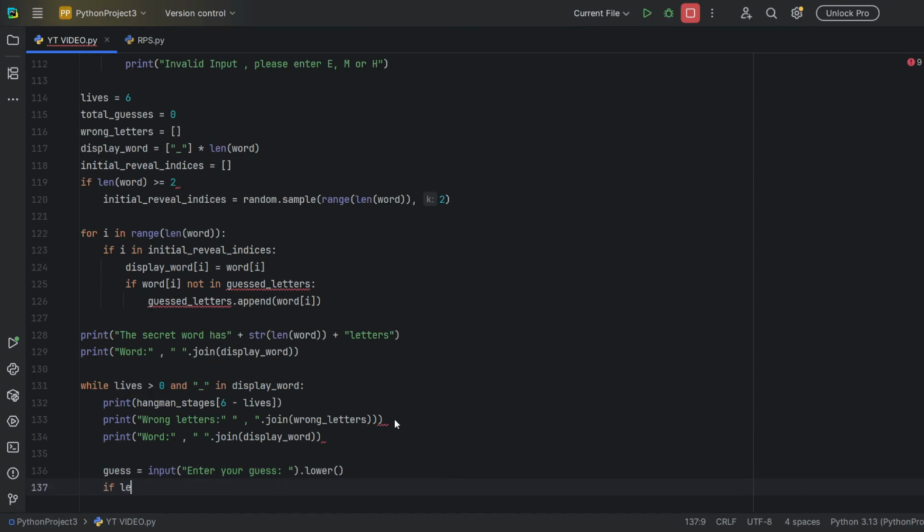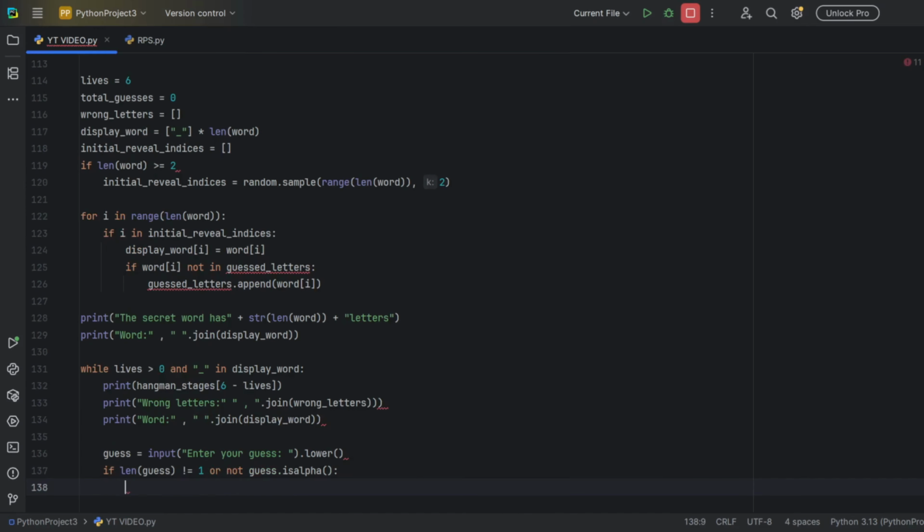And if the length of the guess is not equal to 1, let's say the user types 2 letters, or not guess dot is alpha, if the guess is not an alphabet and the user enters a number, we're going to tell the program to print invalid input, but we're going to change this to please enter a single letter.